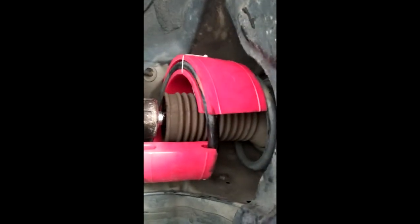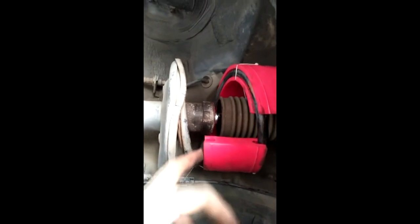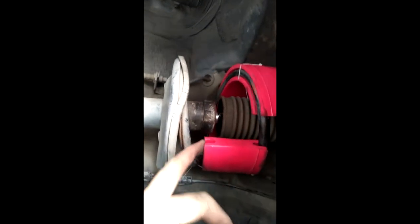It's done. That's the end product. After you put cable tie and things, the strut has been covered. The cable tie will be compressed. This spring will compress, and then this rubber will bite into the coil here.